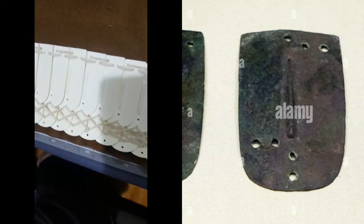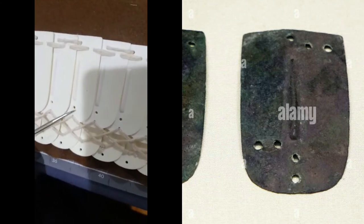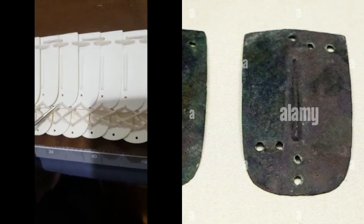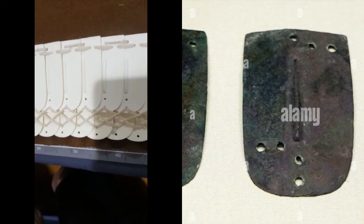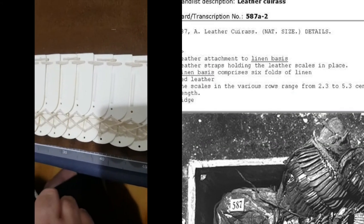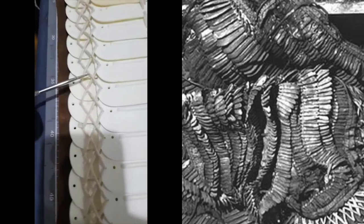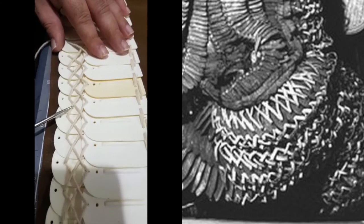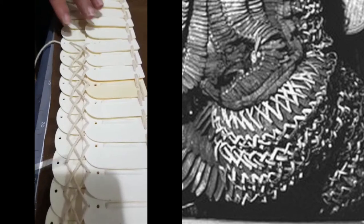But you can see here, I've stitched the top there, which is equivalent to that hole, so that hole to the bottom of this one. And that's how you get your cross lacing. Now what I'm doing is giving you a pattern that's identical to King Tut's cross lacing system, in that it goes over, under, you see here, over, under, etcetera. So it's continuous, and all I'm doing is just figure eights.